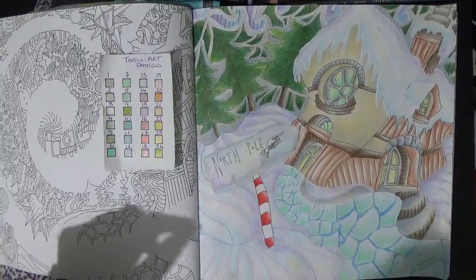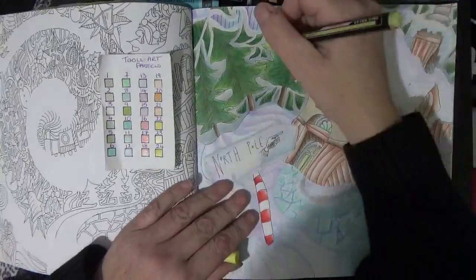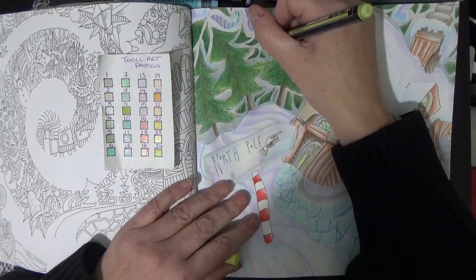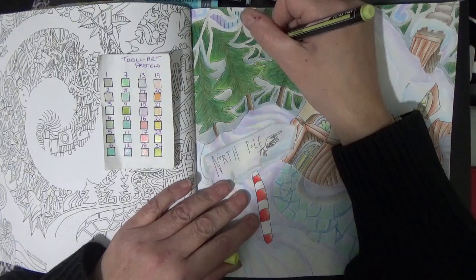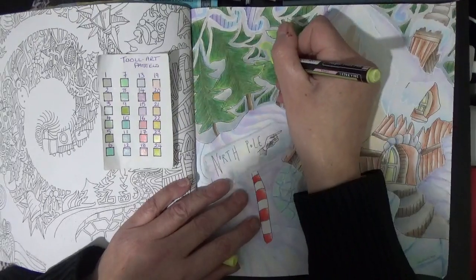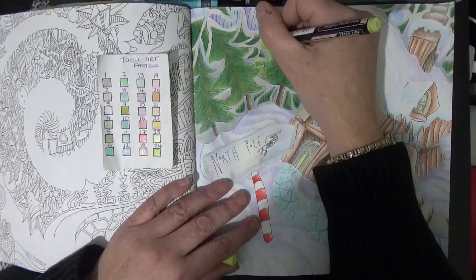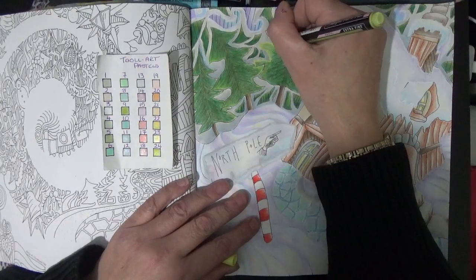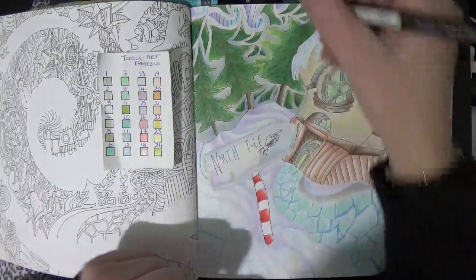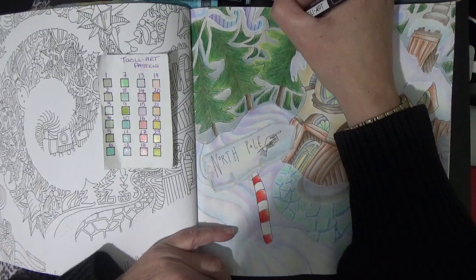Okay, here it is, last couple of bits, folks, I promise. So I've got 24, which is Sweet Pea, and I just want to do around the edge of this tree, so this stands out. Like this, and it will dry a little bit darker than it goes on. Like this. Oh, that's the poor husband coughing.